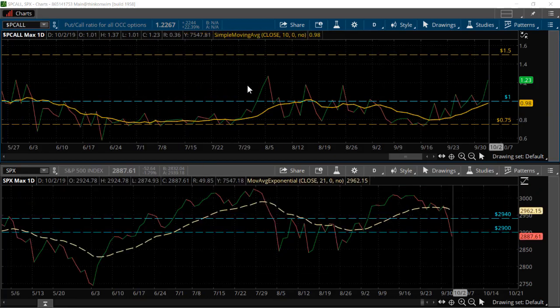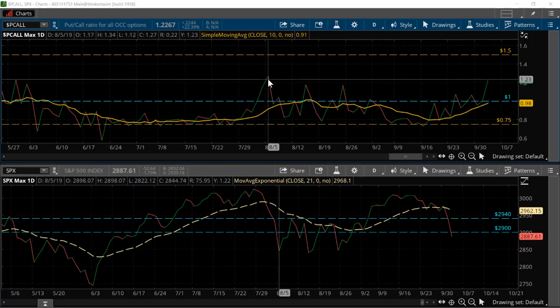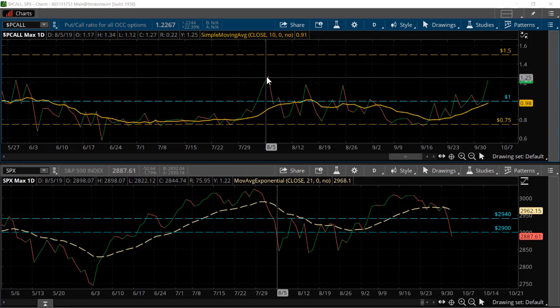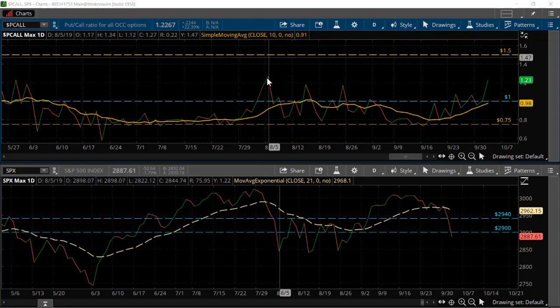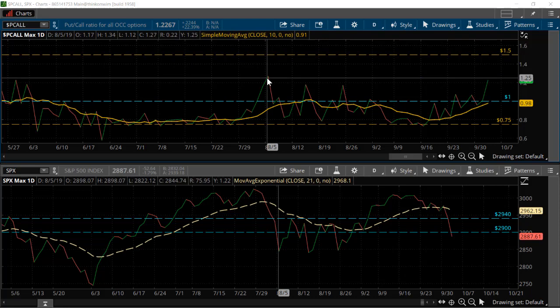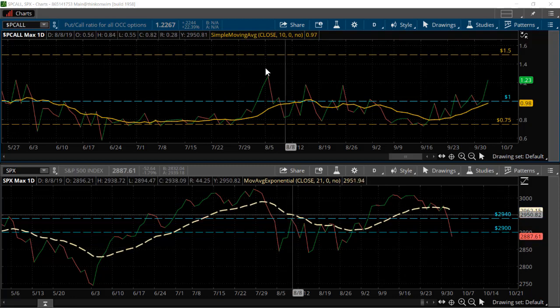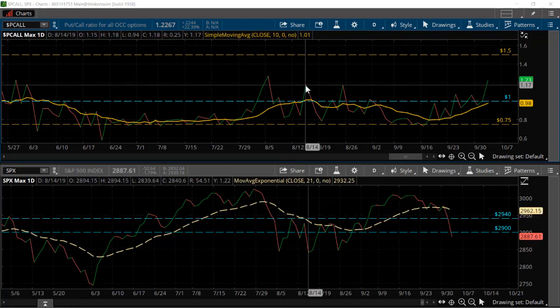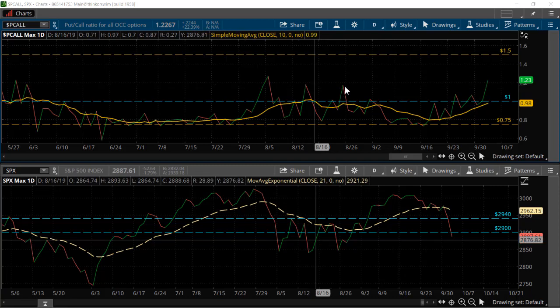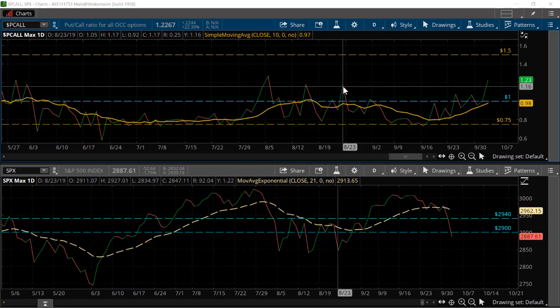Here are a couple of examples. Here's the put call ratio back on August 5th, 2019. It got up over 1.2 to 1.25, which is pretty extreme. Not like it did in December, but over the past several months, when it's gotten over 1.2, that's been extreme. You can see the market bottomed and had a retracement back up, a reversion to the mean. Here's another one. It got over one, to 1.16, and the market bottoms.